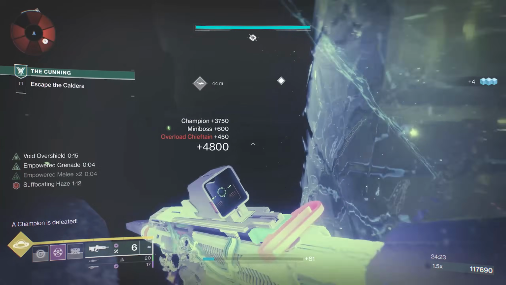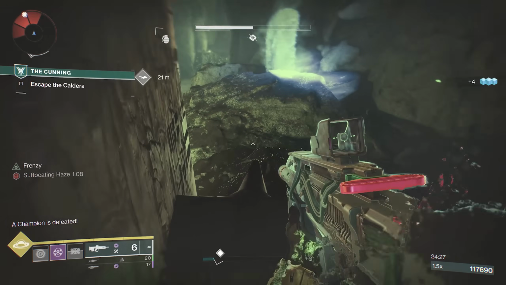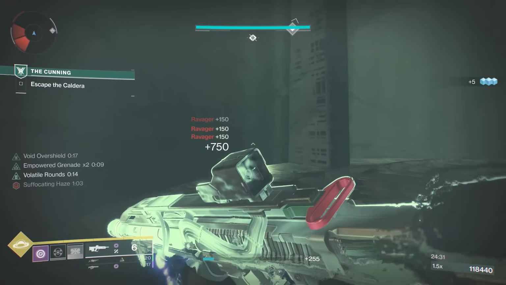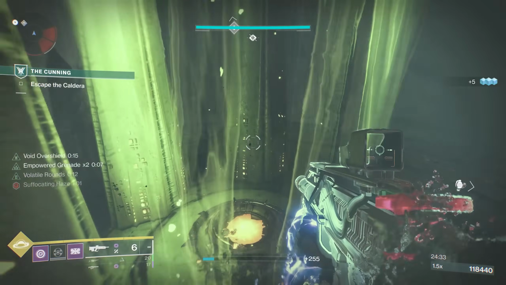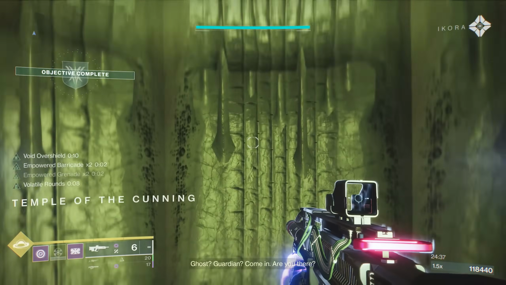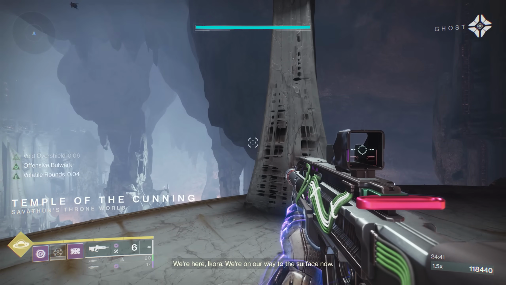There we go. He is dead. That is the only champion you got to kill. So if you skip everything else, that is okay, because the other one is just a normal chieftain, and head up to the top. Ghost. Guardian. Got it in under 25 minutes, and there's my 118k, so apparently I'm consistent.